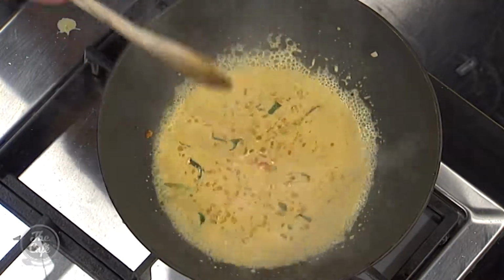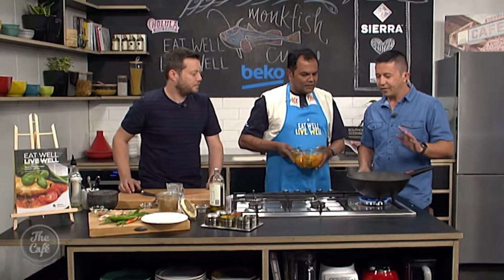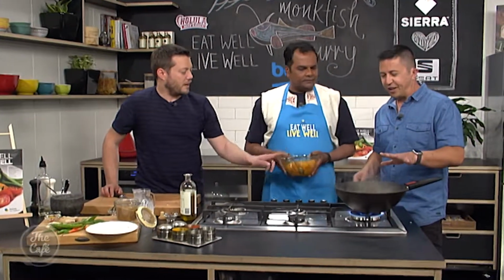It's reducing nicely now, so to that we can add the monkfish. We can do that soon, a bit later, but let that just reduce for a bit. How long is the monkfish going to take to cook? About 20 minutes. Let's add that, nice and slow. Keep it nice and juicy. Okay, well, let this reduce, put the monkfish in. You will see the finished product very soon.